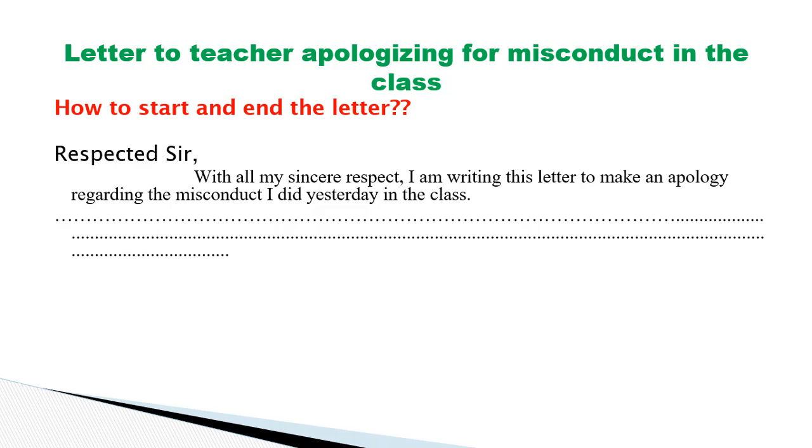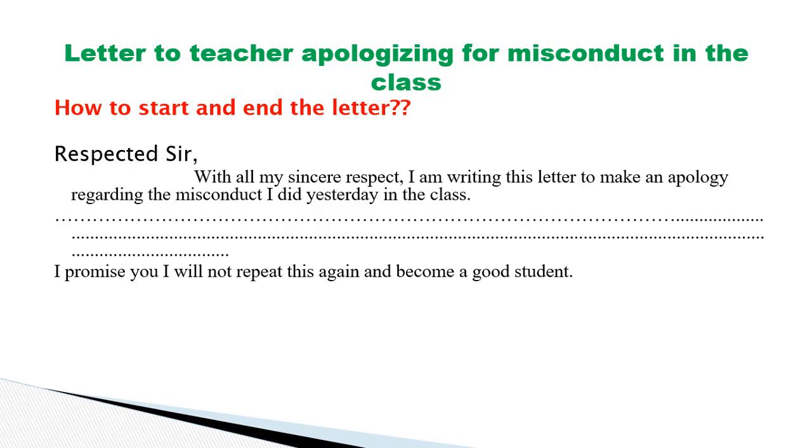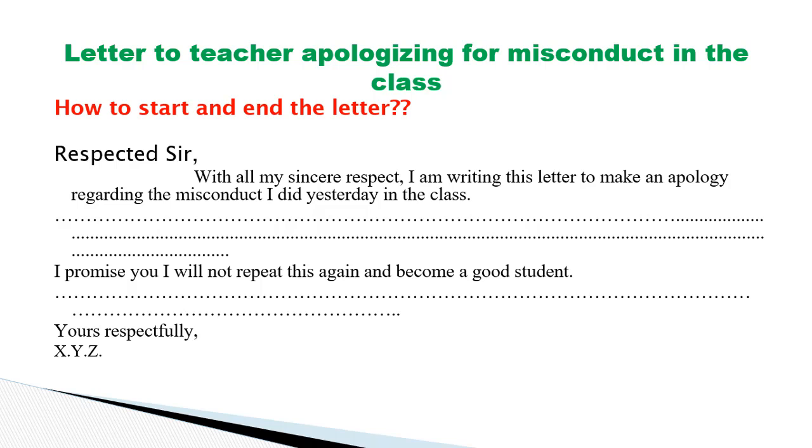After that, you will say sorry, ask for apology and promise the teacher that you will not repeat it again. I promise you I will not repeat this again and become a good student. You can write this line. After that, you will close the letter. In subscription, you will write yours sincerely, then put these words XYZ as a signature.